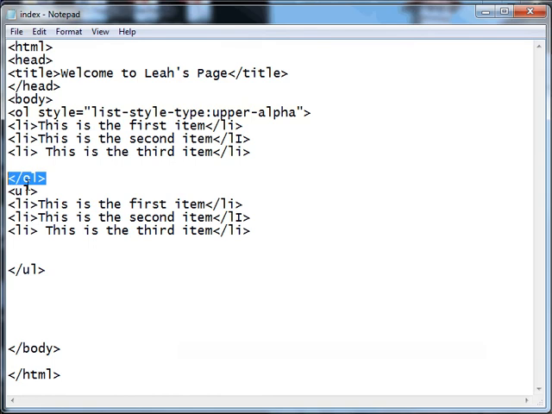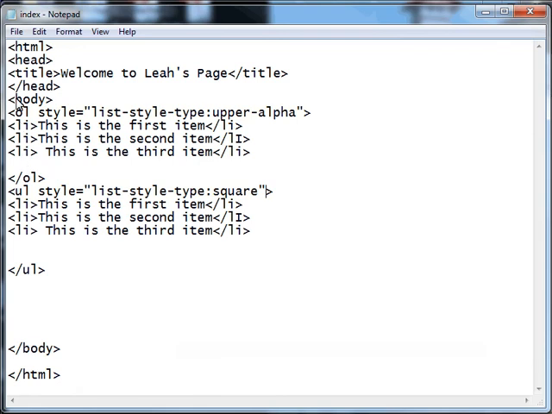And we're going to do the same thing on our UL. We're going to say style is going to be equal to list-style-type, and in this case we're going to go ahead and change that to square. And same thing, now it will put a square instead of that disk until it reaches the closing UL tag.